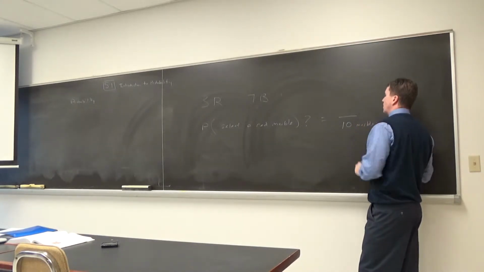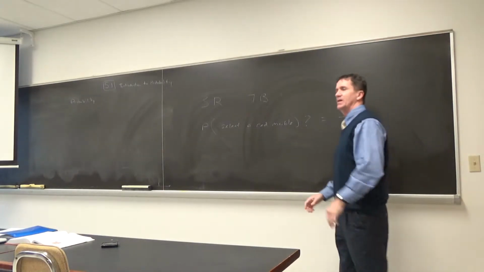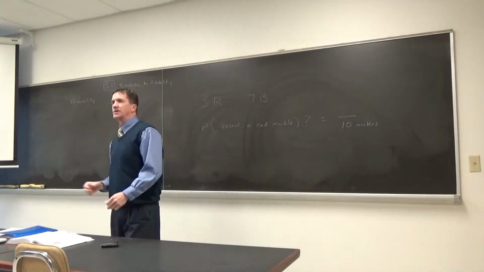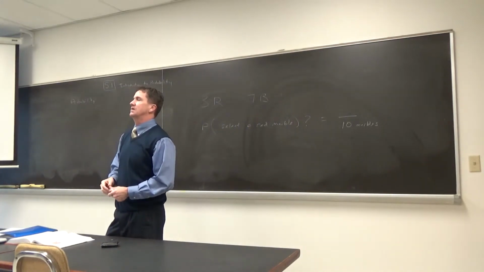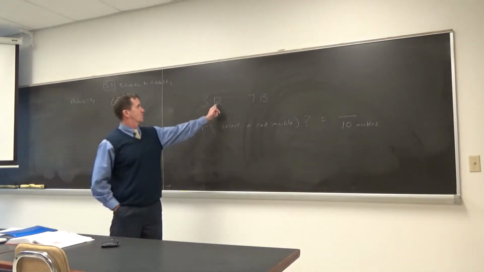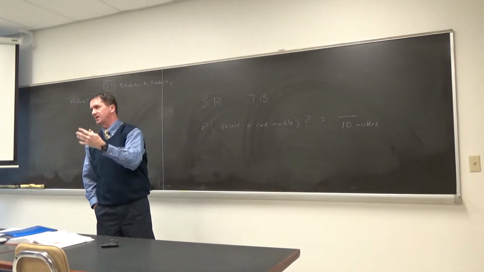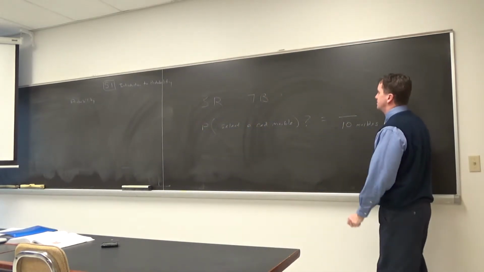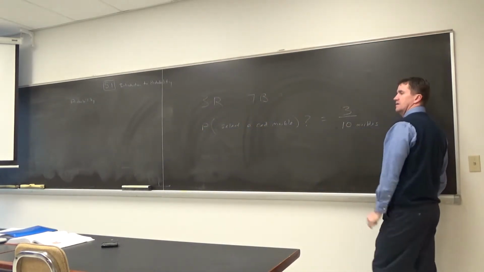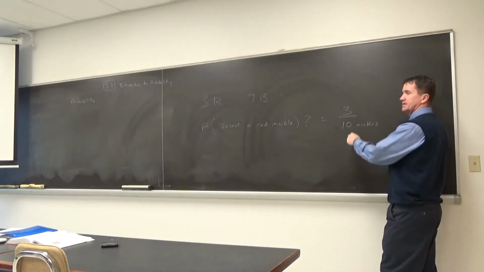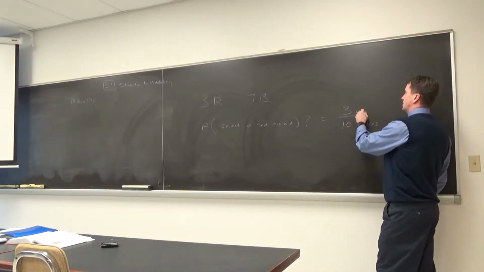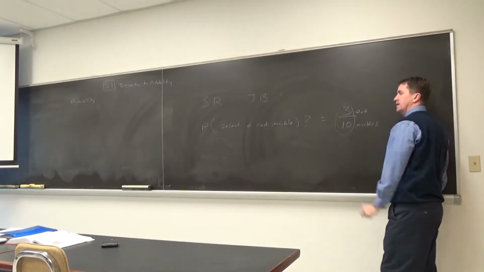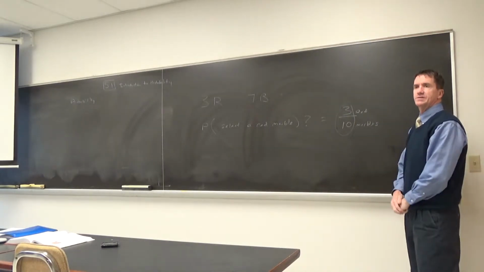Alright, 10 total marbles. And the way we discuss this in statistics with probability, we say the sample space. There are 10 elements in the sample space, and that's the number that goes in the denominator. What goes in the numerator? 3. The number of red marbles possible out of the 10 marbles. So we get 3/10. And you could actually leave your probability solution as 3/10.